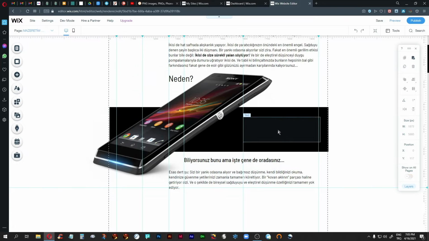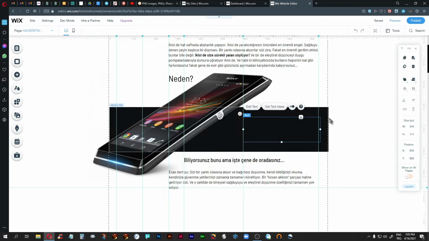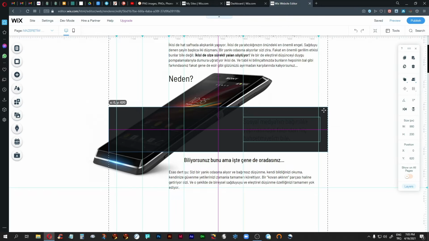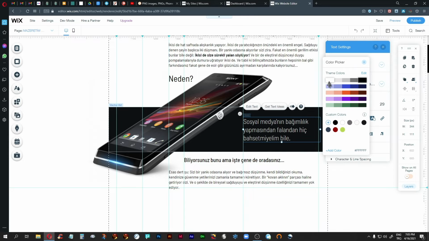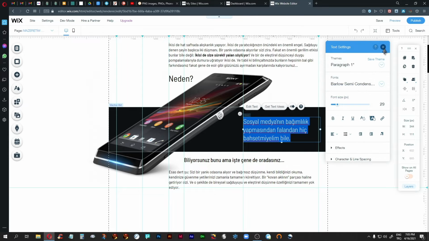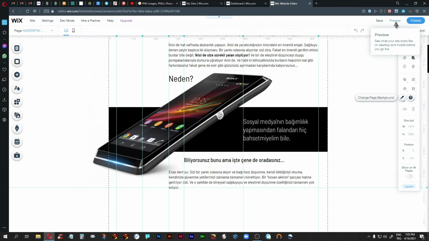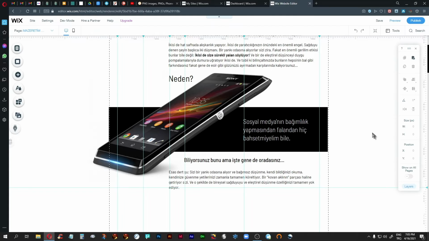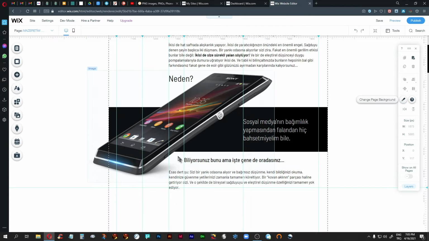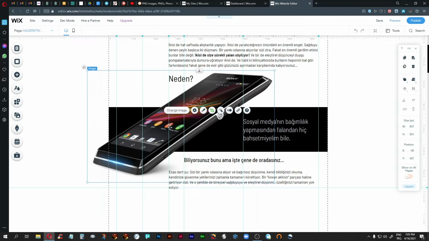I can't be sure whether this is Wix acting up or whether this is actually me having fooled around with the box. That is, oh, I forgot to change the color, didn't I? Okay, so this would be version 1. Now let's look some more. How about I change this image and do something else?